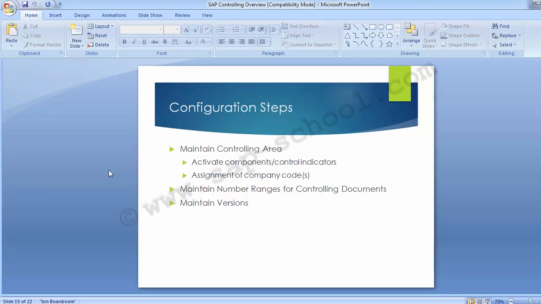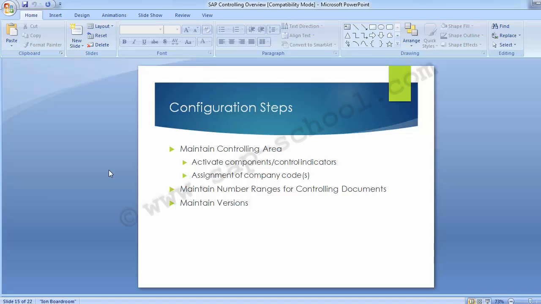So this is how you will create your controlling area, and once you have created it, you need to assign your company code or company codes to the controlling area. Once the assignment of company code to the controlling area is done, you need to activate the different components or submodules which you want activated for the controlling module of your organization.